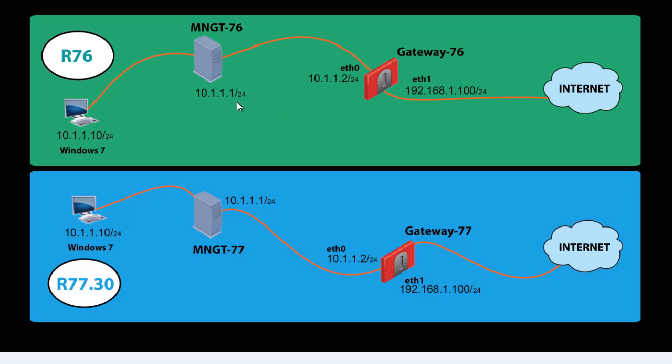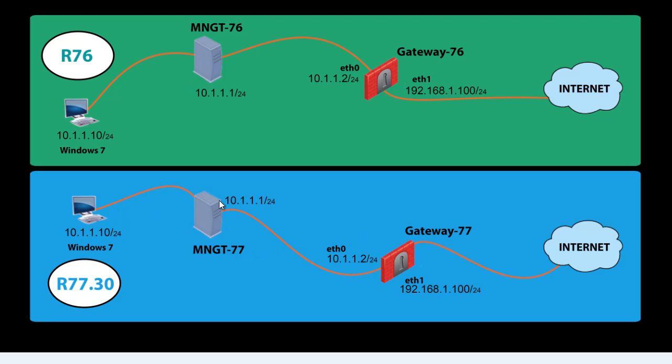Now I am going to show you the policies that I have on this management server, and I'm going to go to my Windows 7 and access the internet so you can see that everything works fine. Then we're going to go into the management server and export our configuration, our policy, our objects, everything we've created. We're going to use the migration tools to do that. We'll export our configuration, we'll shut down this topology, we'll power up the blue topology.